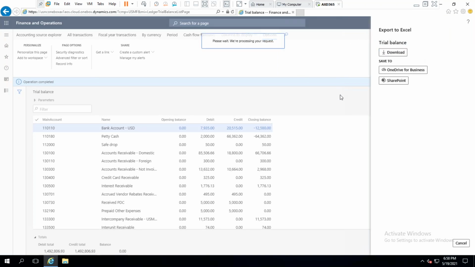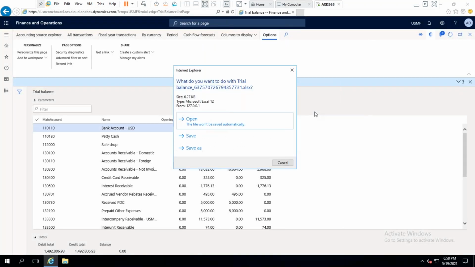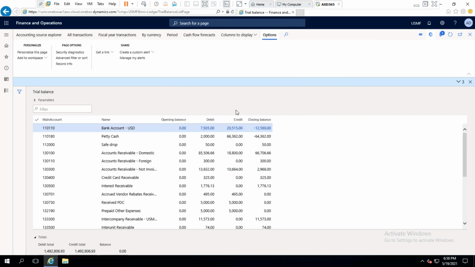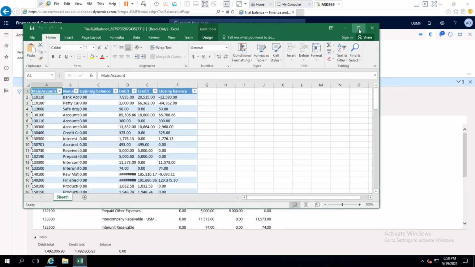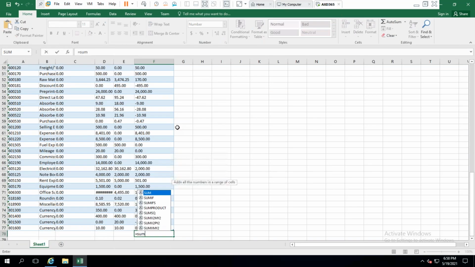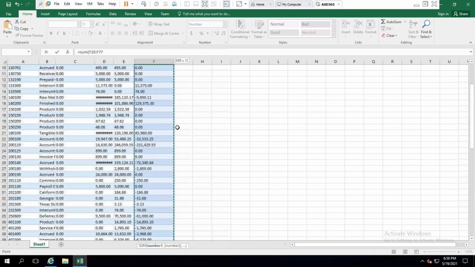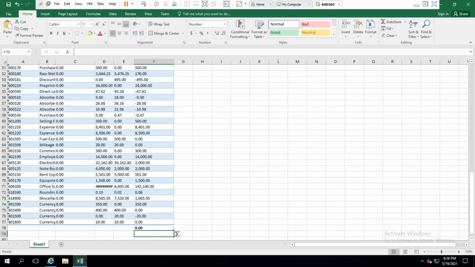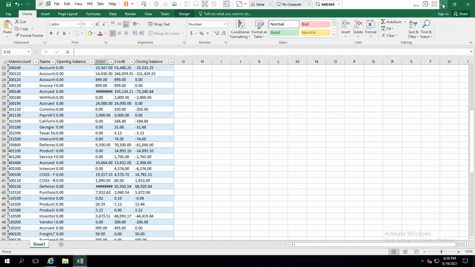This is exporting to an Excel file, so that in the Excel file you can see the trial balance. Let me check whether it is available or not. Fine. This is net effect total. If you click on sum of this total, it should be 0. Okay, so this is the trial balance.